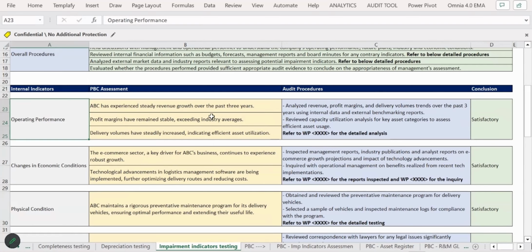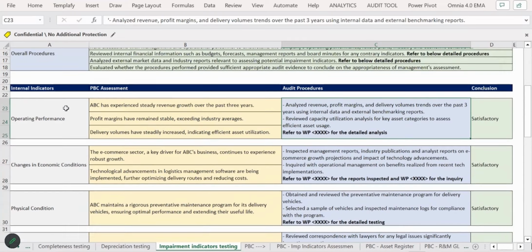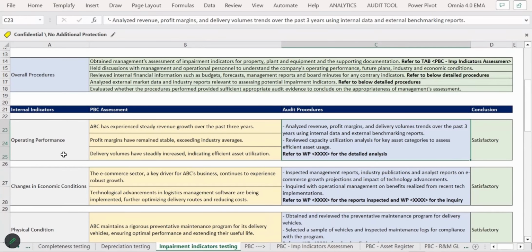So for each assessment the client is doing, we need to perform some tests to make sure that this assessment is reasonable. So it is a long list of indicators here, and as I said before, it is not impairment indicators just related to a specific asset or PP&E only. It should be done as a central procedure for the audit. We will have a separate video anyway to cover this procedure in detail to see how impairment assessments should be done. But I'm here just giving you a quick overview about the risk and procedure they need to perform.